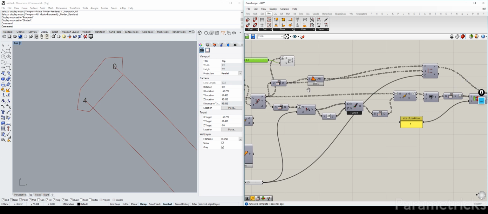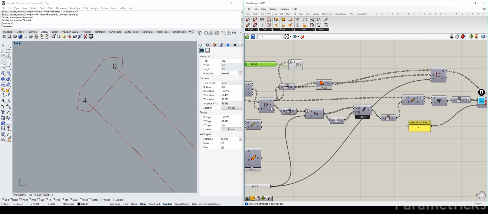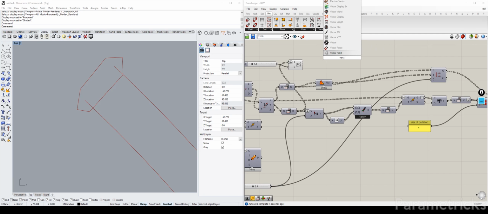Okay, and can I have that one? No, I cannot look at this. But what I can do is do a vector display of that from here. Oh, those are not points, of course.